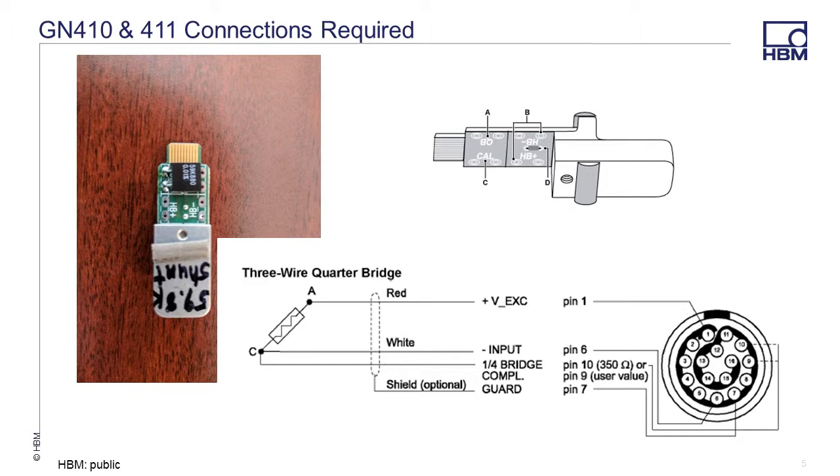We are going to perform a 9-step bi-directional shunt on a 350 ohm quarter bridge strain gauge. In order to do this, we will need to install our strain gauge and two shunt calibration resistors in our circuit, along with the 20k and 100k ohm permanently mounted shunt calibration resistors in every channel. Each GN410/411 bridge channel has a removable bridge completion card. In our example, we soldered a 59.88k ohm shunt resistor in position C, the cal position, which is our third internal shunt calibration resistor.